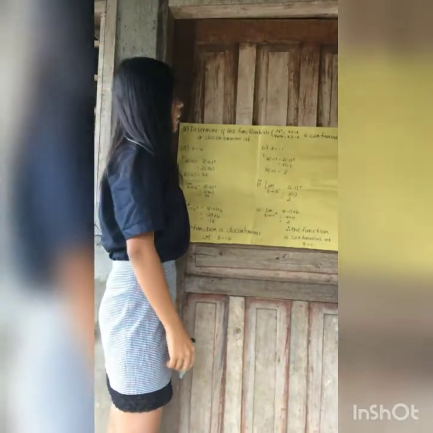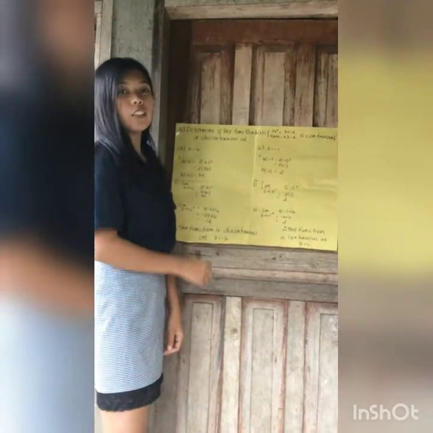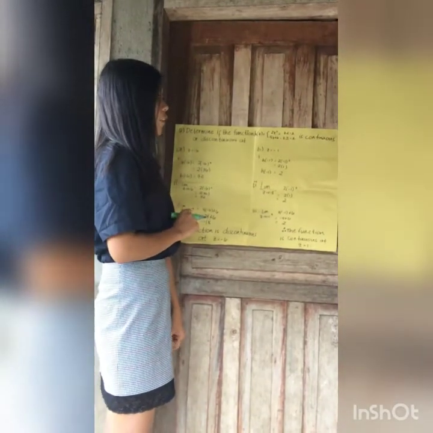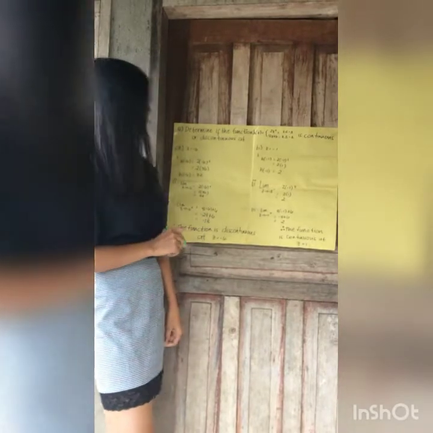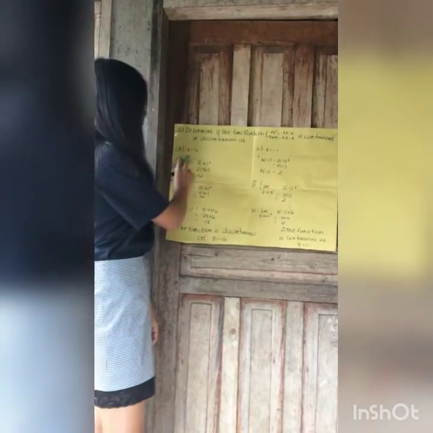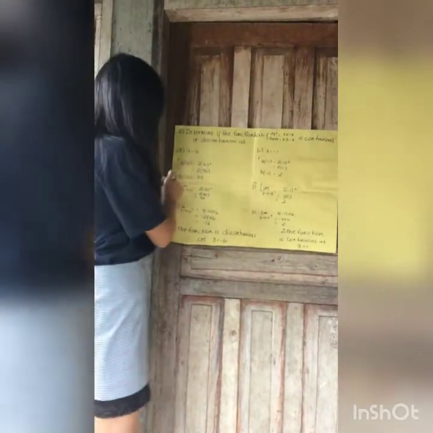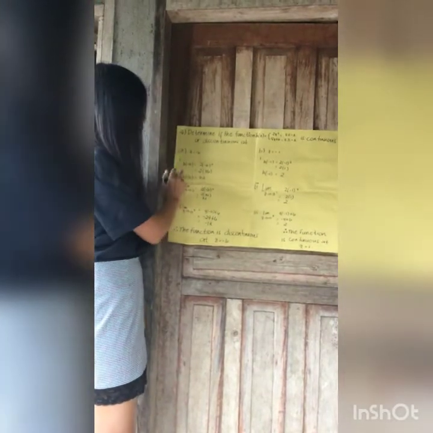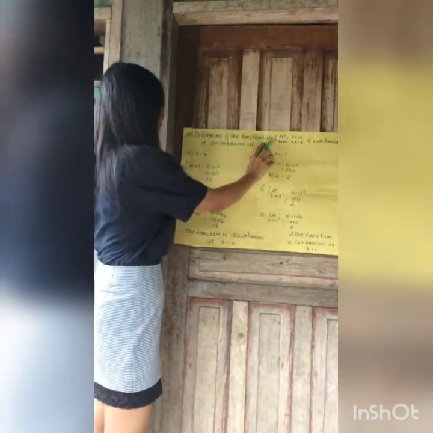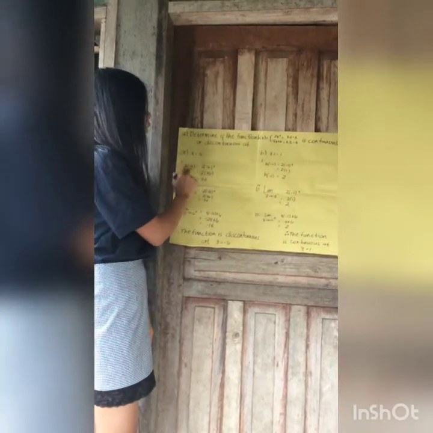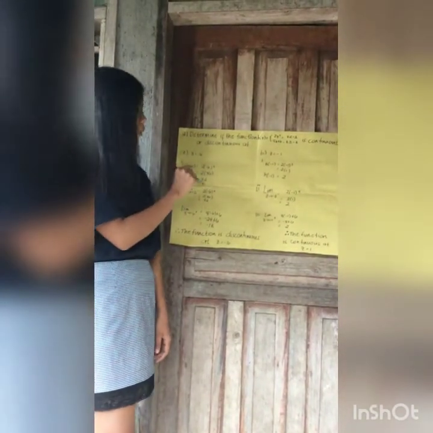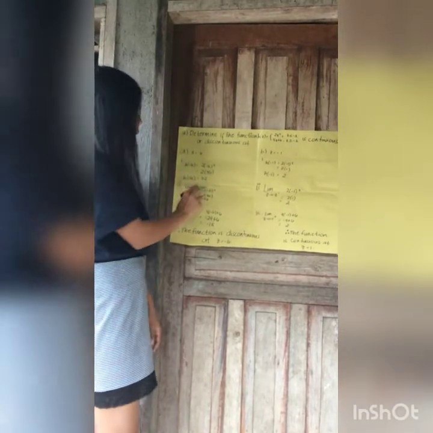Is the function h of z equals 2z squared if z is less than negative 1, and 4z plus 6 if z is greater than negative 1, continuous or discontinuous at z equals negative 6? To find out, we are going to replace the value of z with negative 6. So we have h of negative 6 equals 2 times negative 6 squared, so we have 2 times 36, which is 72.